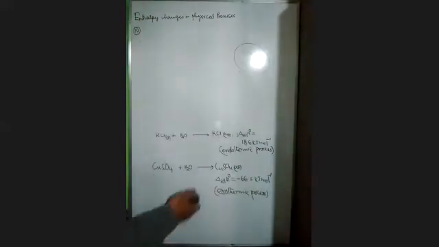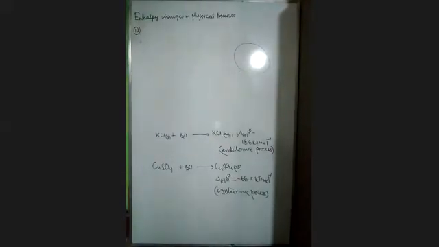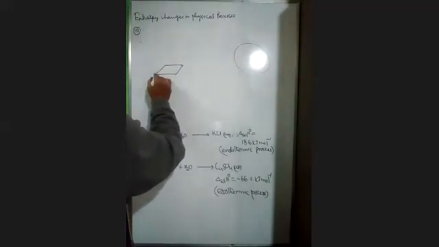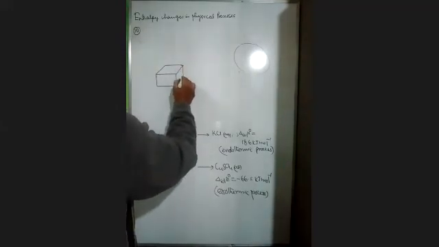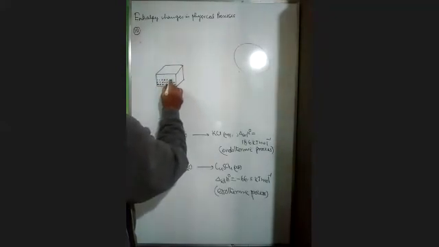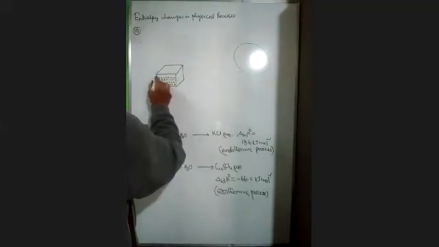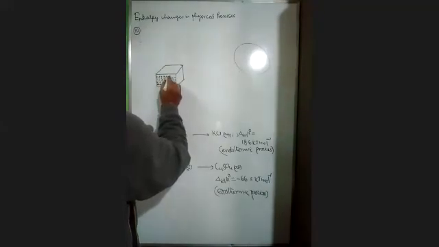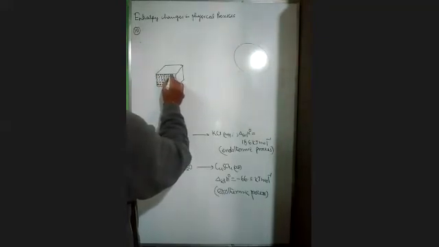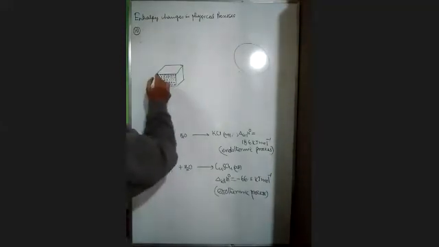Many salts. Why is it like this? See here. When I have taken a crystal of a salt, in crystals you will find millions of particles packed in a systematic order, and it is given a definite geometric shape. So here the molecules of the ions are tightly packed inside the crystal because of very strong forces of attraction. All right.